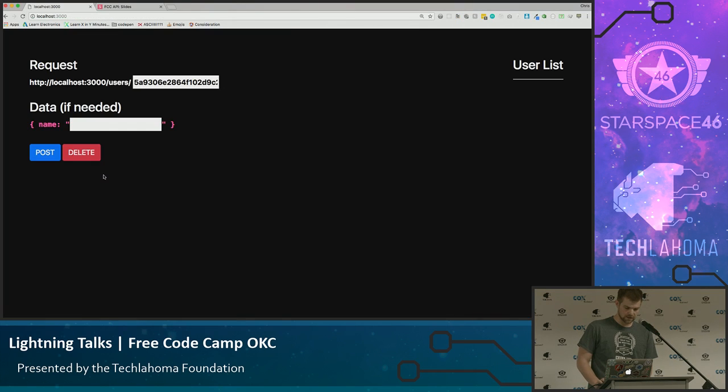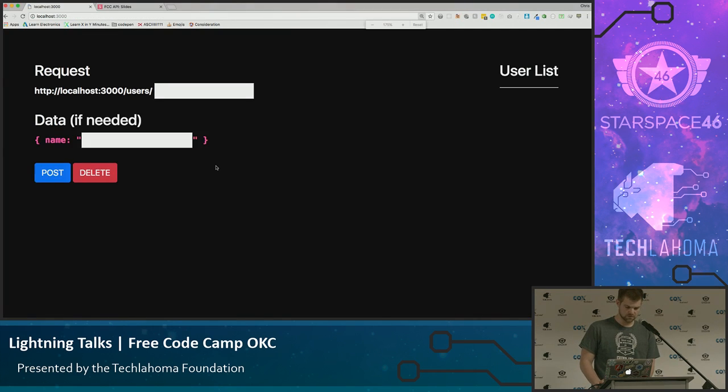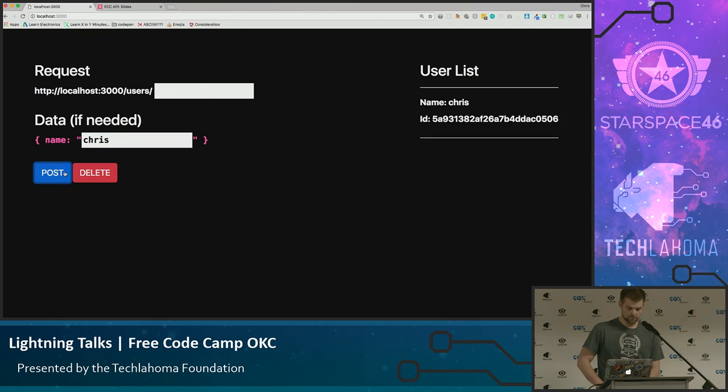And so to give an example of this, I'm sure if you've worked with APIs, you probably use something like Postman. And so what I did is I made a really contrived example of Postman. So if you wanted to have a user, this is actually posting with Mongoose to a MongoDB instance running on my computer. Every time you hit post, it's creating a new user, Mongoose assigns it a new ID, and then you can do whatever you want with it.